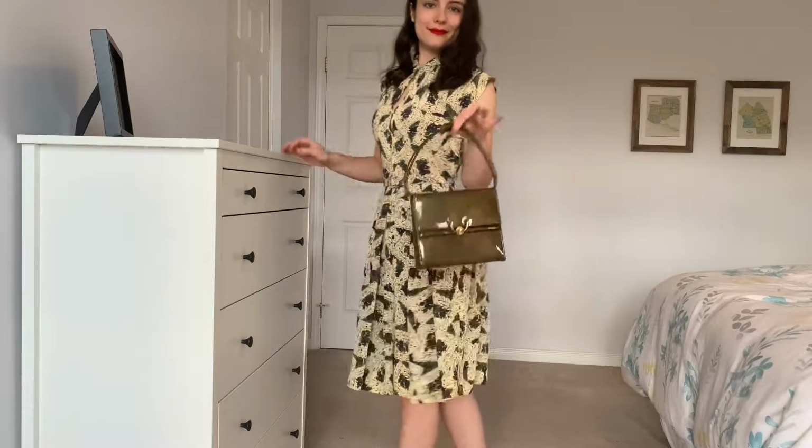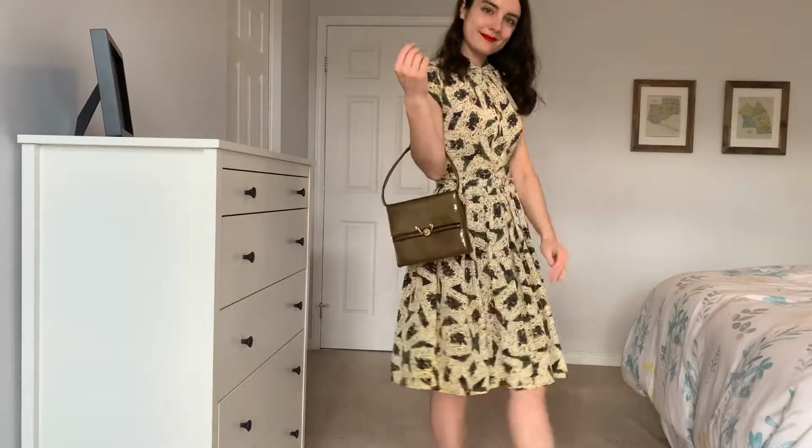It gives me the whole vintage feel. And this purse in particular, when I pair it with this dress, sort of makes me feel like a time traveler or a ghost. And my biggest goal when I'm walking down the street in this type of outfit is for people to mistake me for a time traveler or a ghost. Because I just think, why not have a little fun with your vintage, right? This was $30, I think, and I really am happy that I found it.